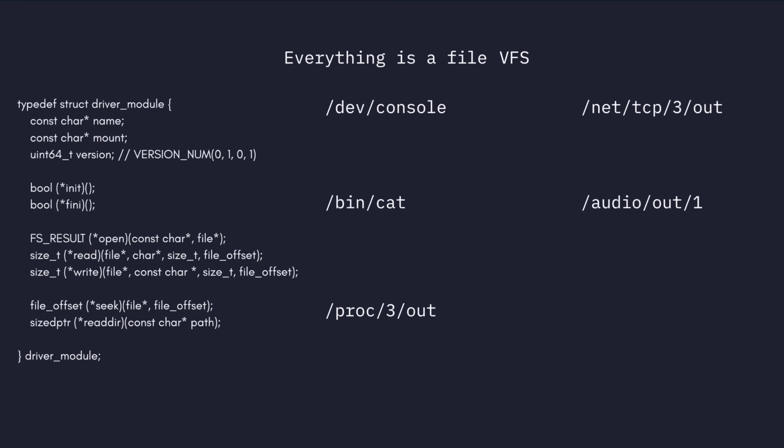If we target a different device, such as out/2, then that sound will go to the headphones. And if we use read there, or we try to read the directory /audio/out, we'll get a list of all audio output devices and choose the one we want. Finally, another thing we can do is get the input for the system from /in/kbd, which is the keyboard input.